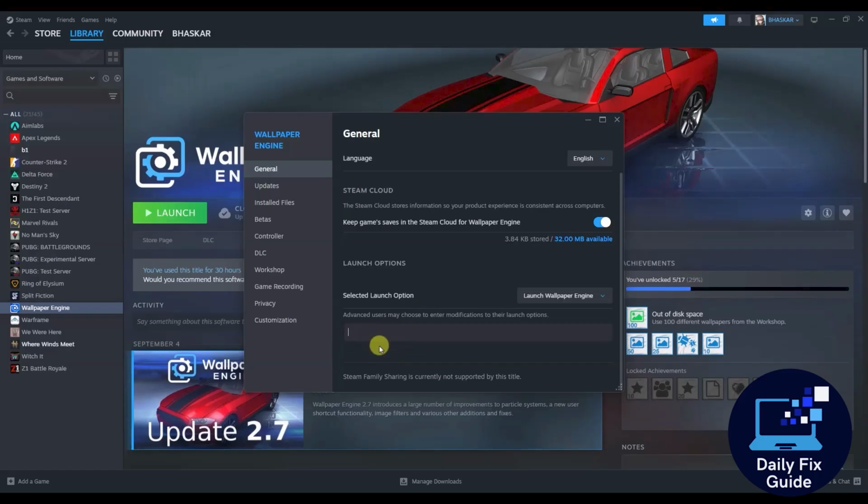Let's say, for example, you can always type -windowed, and when you launch the game, it'll only launch in windowed mode. Or you can force a different graphics API. So try typing -dx12 or -dx11. Try one of these options when you launch the game and see if it fixes the issue or not. So that's it. You now have multiple ways to fix the crashing and launching issue in Skate 4.